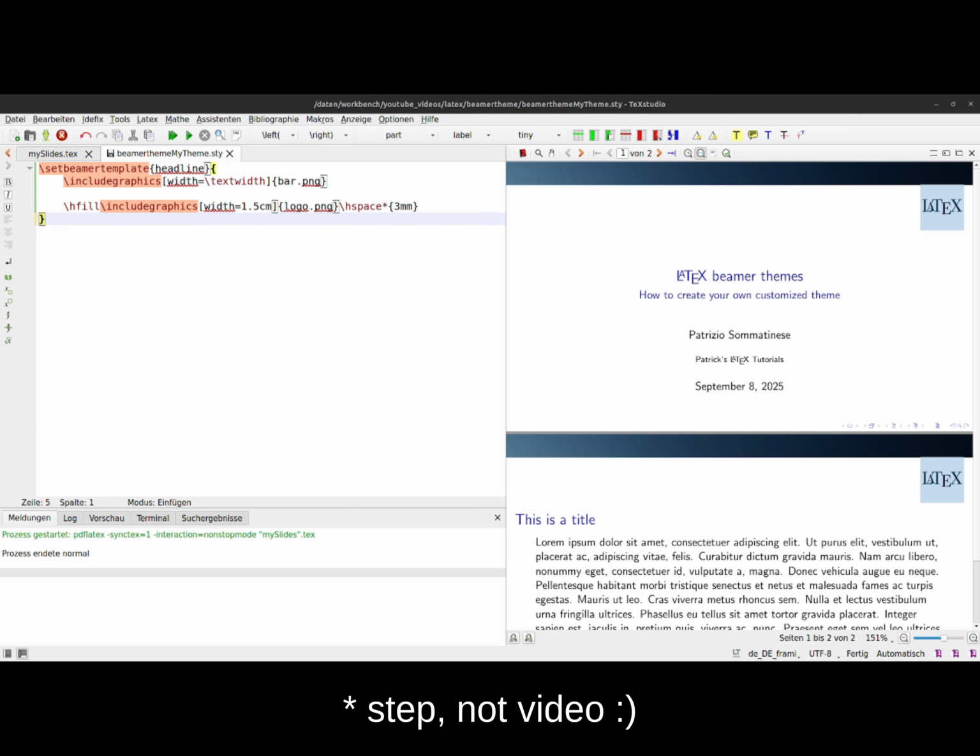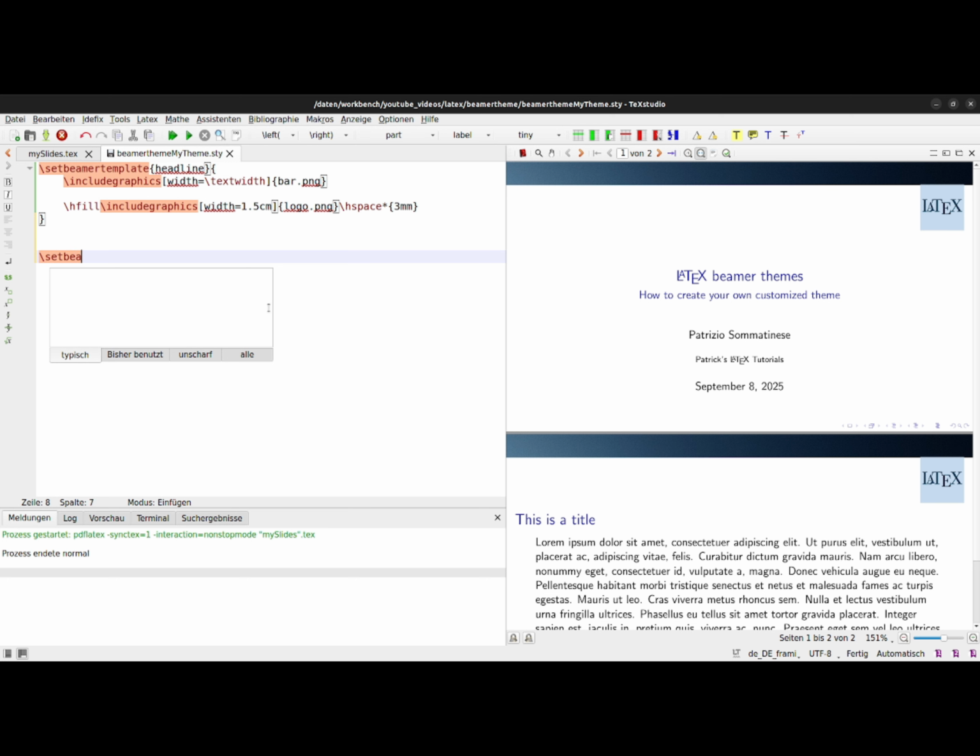In the next video, I would like to add some information in the footline. So I can basically use the same command, set beamer template, but now with the parameter footline. And then again, I can add whatever I like.